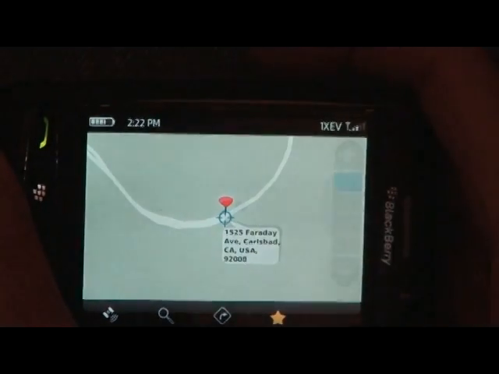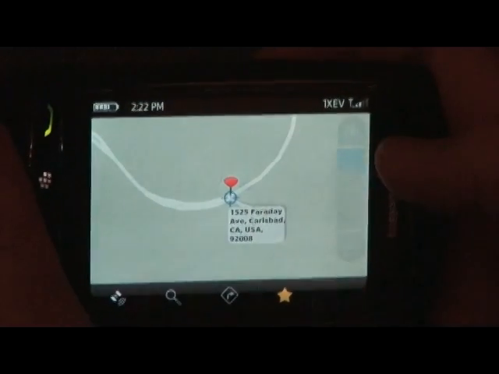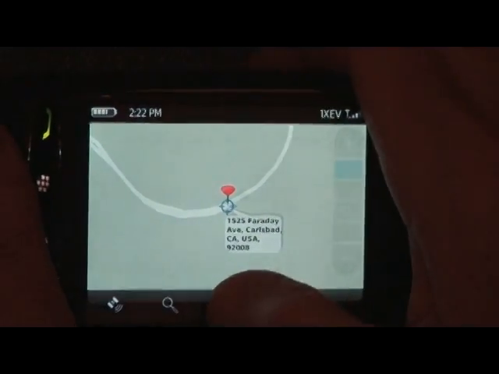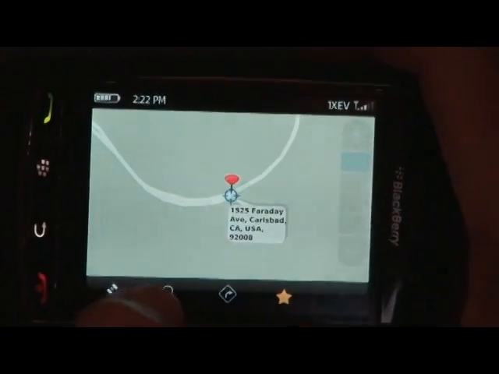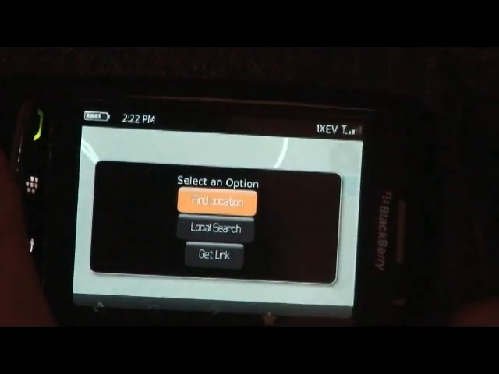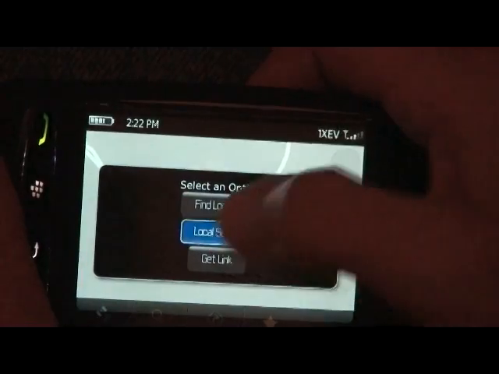Now I have a detail icon here, and once again I can zoom in and out. But now, because of this integration into this mapping, I now have access to getting directions, and I can do a search. So I can search, and because I'm sitting in Seattle, I can do either a local search or I can just do an address search.